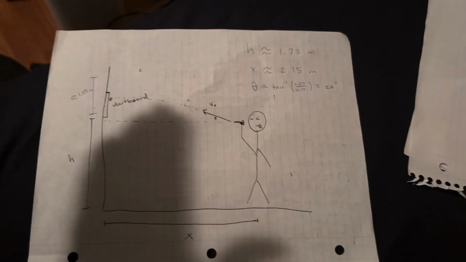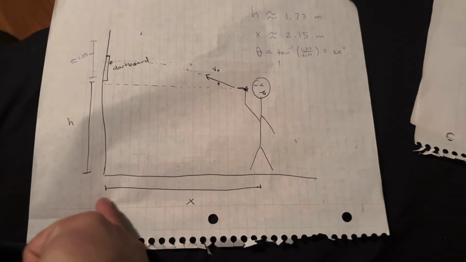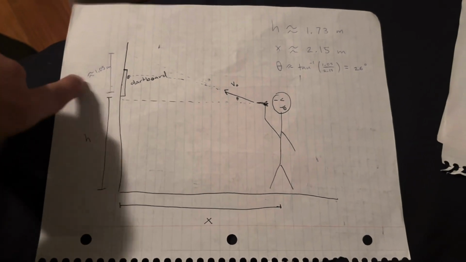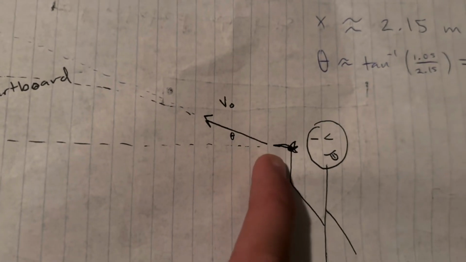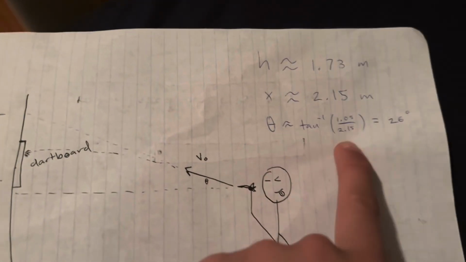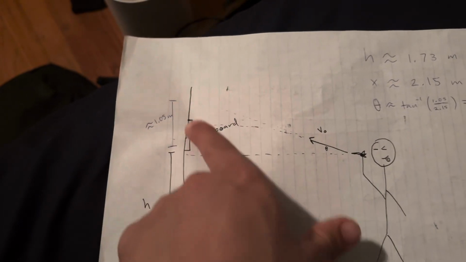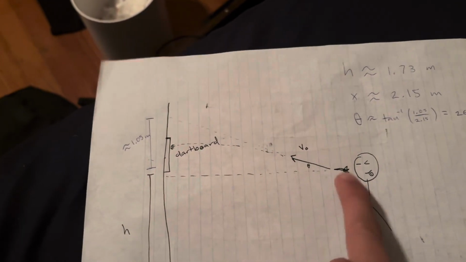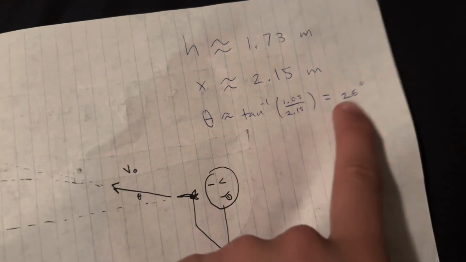And here's a little diagram of what it looks like to be throwing the dart. Obviously, you have an X value, which is how far you are standing from the wall. Also, a height value, which is the height of the dartboard above the ground. Then you have a V0 vector for your throwing of the dart, as well as an angle theta at which you're throwing it. This height was obtained with the Measure app on iPhone that we'll see later, as well as this X value. And this theta value is actually obtained using estimation for the extra distance that the dart would be without gravity if you just threw it out. I used an inverse tangent to get about 26 degrees for theta, which seems reasonable.